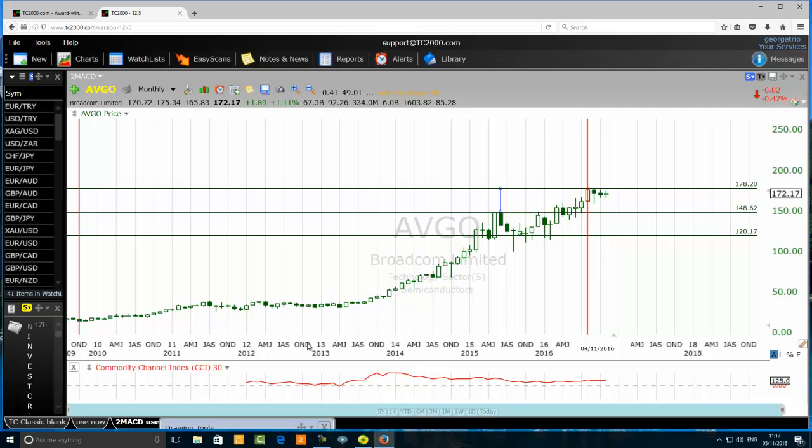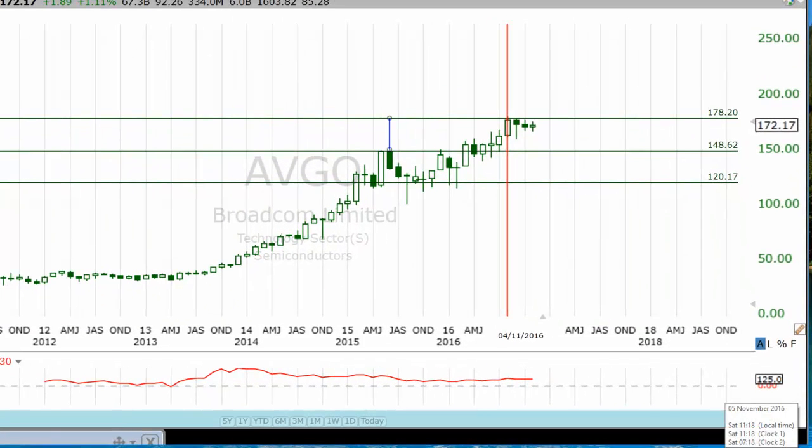I'm going to leave it to traders. You see the two vertical lines on my chart from here all the way here. I'm on the monthly chart. And I want you to try to identify the waves. So try to count Elliott Wave, first wave, second wave, third wave, fourth wave, and the fifth wave between the two red vertical lines.